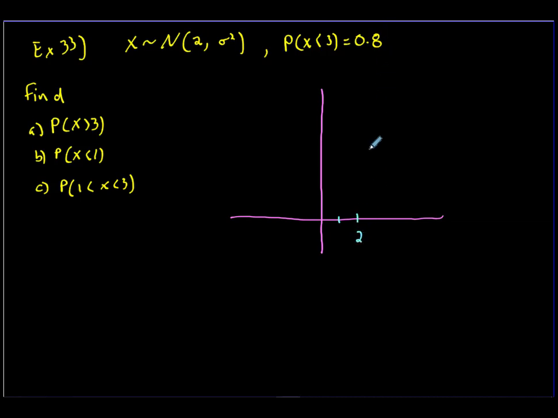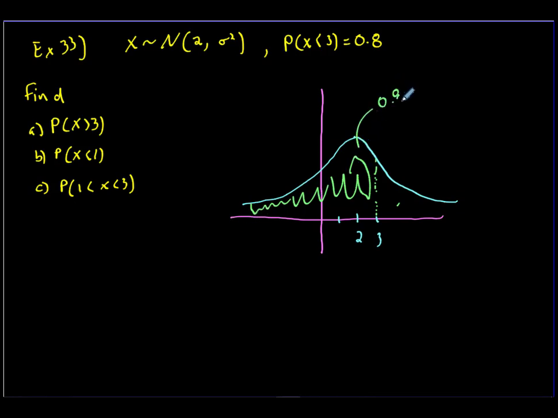So when I draw my normal distribution, it's going to look something like this, right? Good, right here. And then it told us that when it's less than 3, so that would be right here, I know that my area under this curve right here, I don't want to use that color because it's the same as this one. Let's use this one. So right here, when it's everything under this graph all the way up to here, right, to infinity, I know that this area is 0.8. So I can use that.